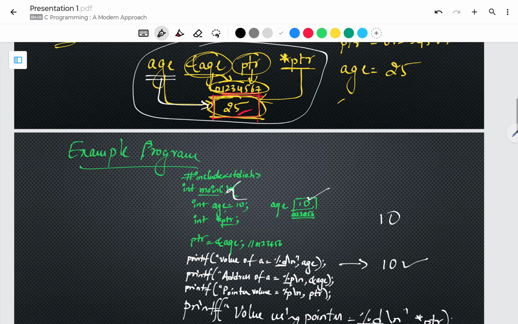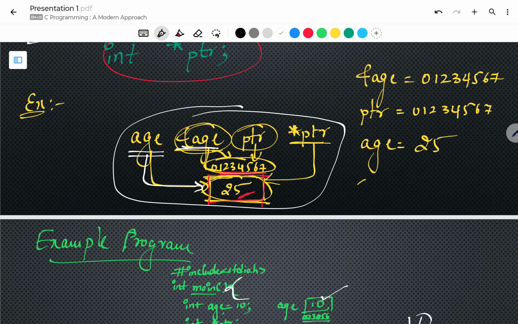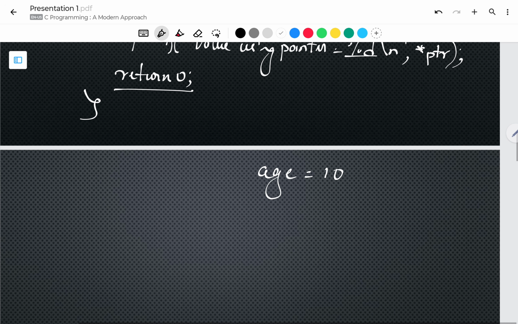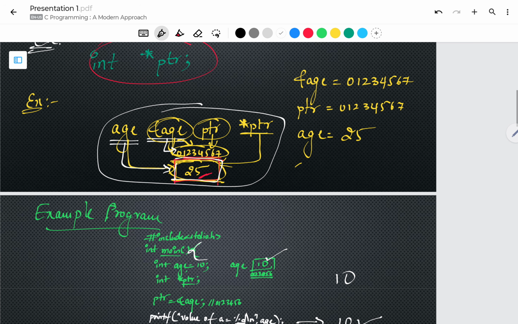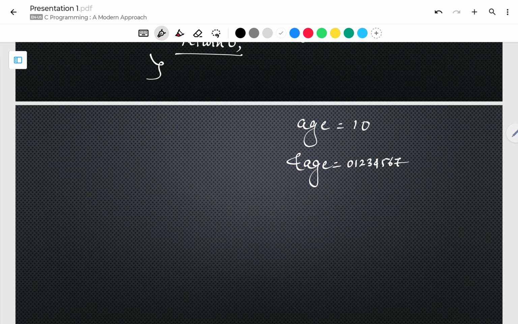Okay, the next line is the address of the age. I have to print. So the address of the age is always pointing to the address of this memory location, which means 0 1 2 3 4 5 6 something, 5 6 7. So the address of the age always prints 0 1 2 3 4 5 6 7.